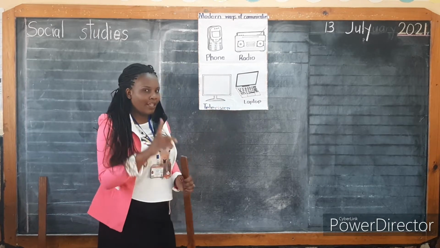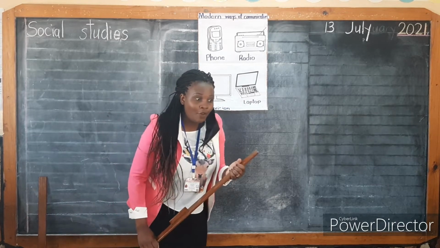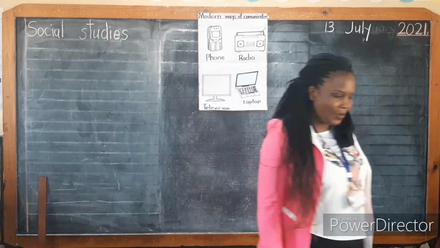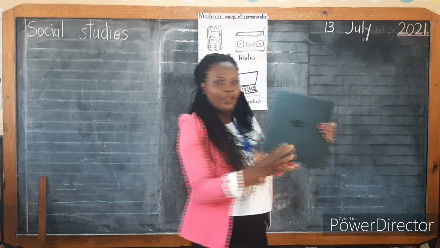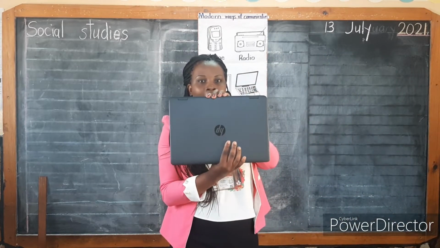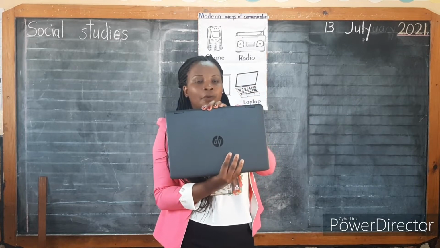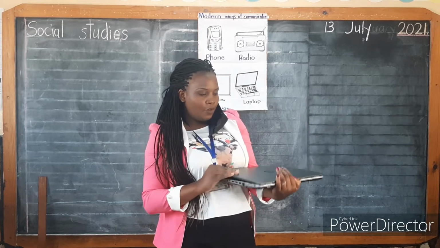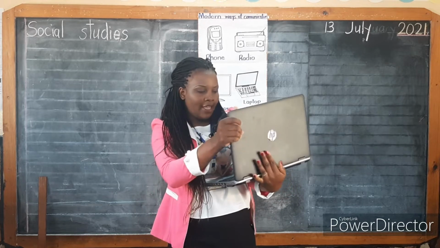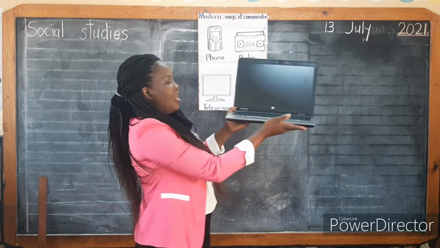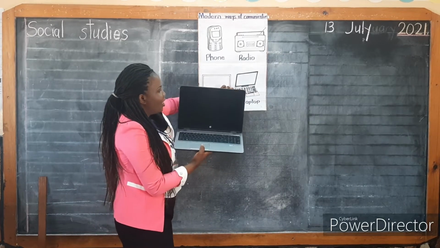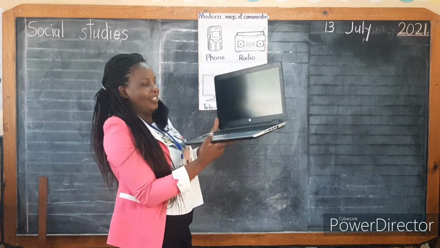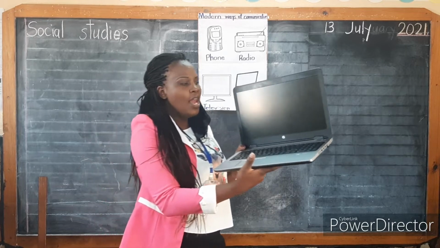Laptop. Okay. Guess what? I also have a laptop with me, and I'm going to show it to you. I have a laptop. Can you see this? This is a laptop. Now, how do you use a laptop? I'm going to open it like this first. Can you see it? Does it look the same like the one teacher has drawn here? Yes. This is a laptop.